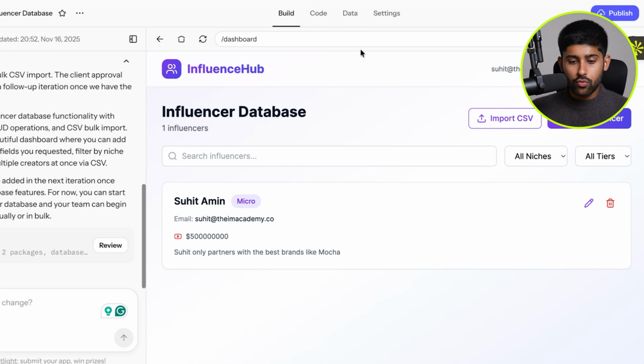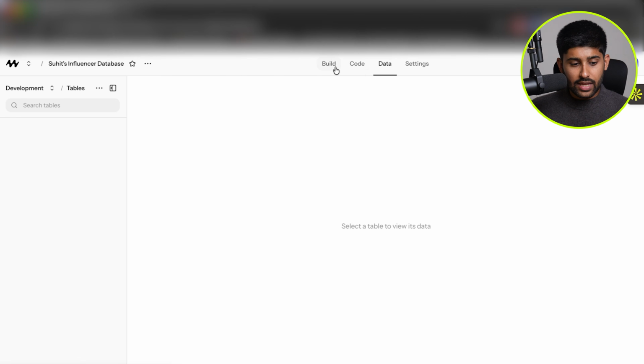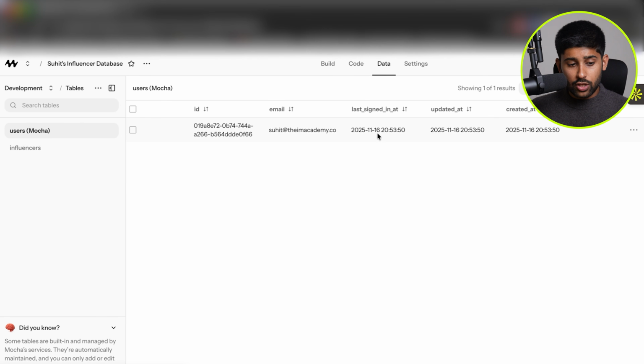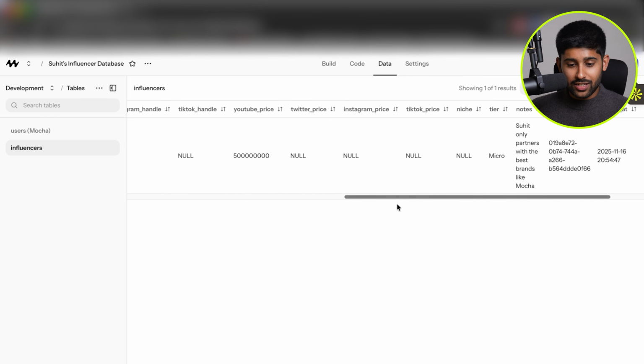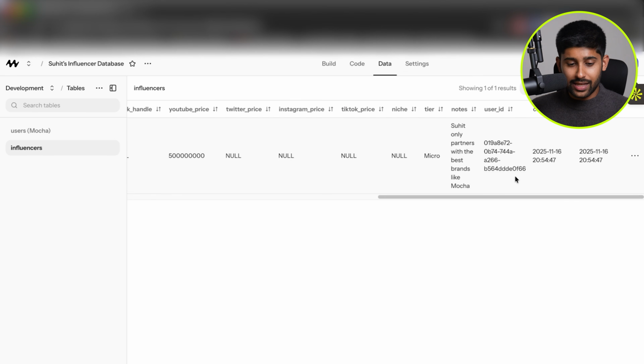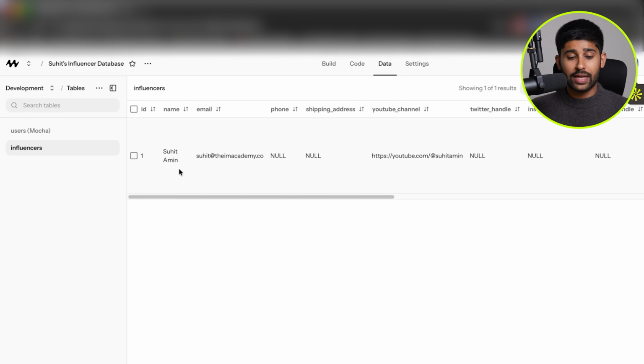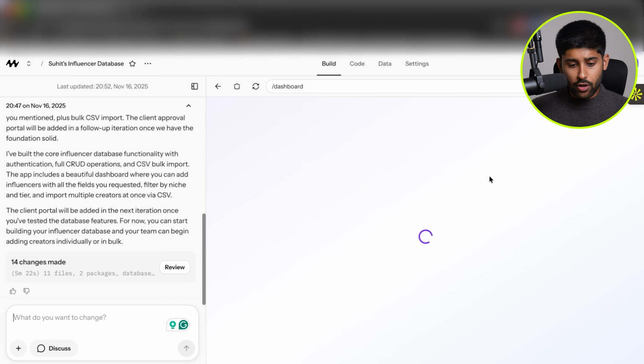And what's very, very cool, I was telling you about the data section before. If we go to the data section now, obviously it's pulled in a user through the authentication. So we've got the user, at the IM Academy, and it's also got a database of influencers. So it's got all the notes in like a spreadsheet form. It's built a full database for me. So as you're adding hundreds or thousands of creators in here, you're building the back-end database so that you are owning all of this data, which is so valuable, especially in the influencer marketing space, to have a solid data pool of influencers. So that's it now built here.